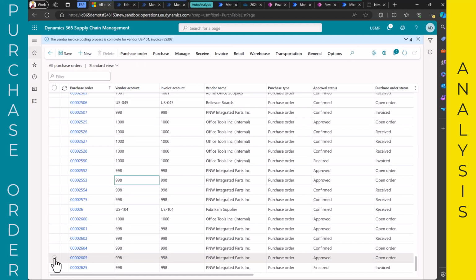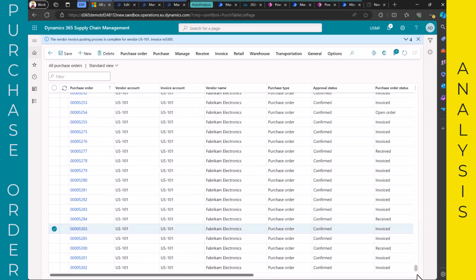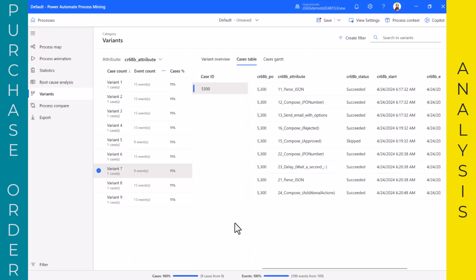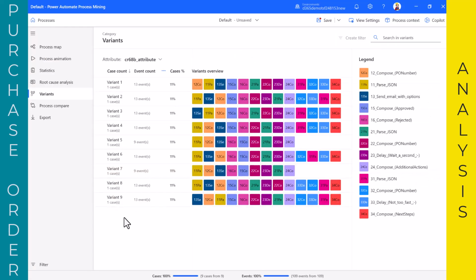I'm just too quick somehow. Let's try again and scroll towards the bottom. So 5,300 is this one here, and you see it's just received. The invoice is missing, as expected. And that's the cool thing, that you can find this out by using the standard tools that we have available in Process Mining. Okay, that's all what I wanted to share with you for today.